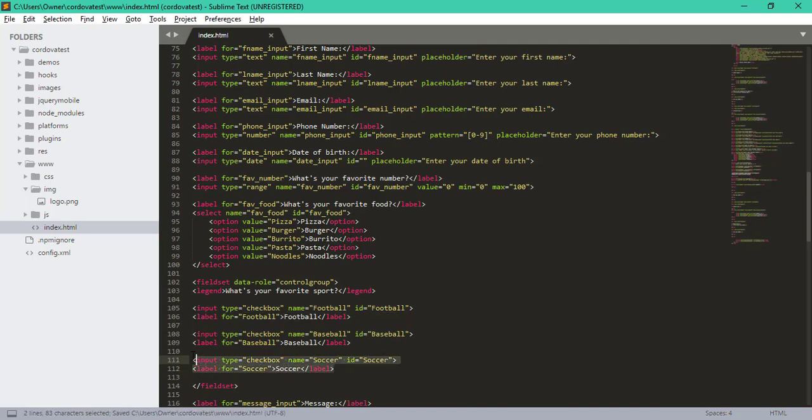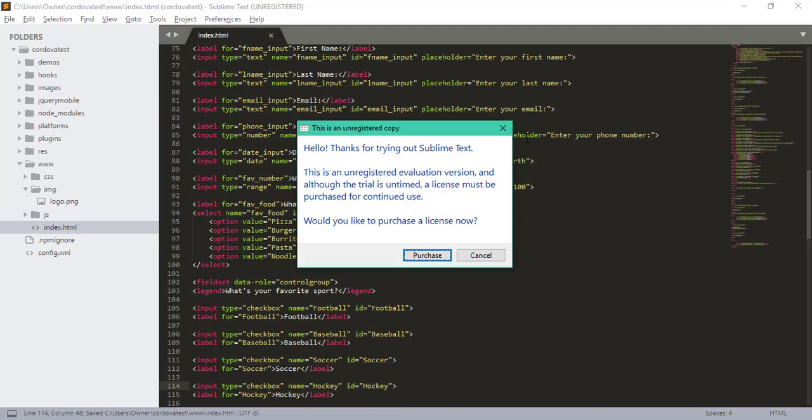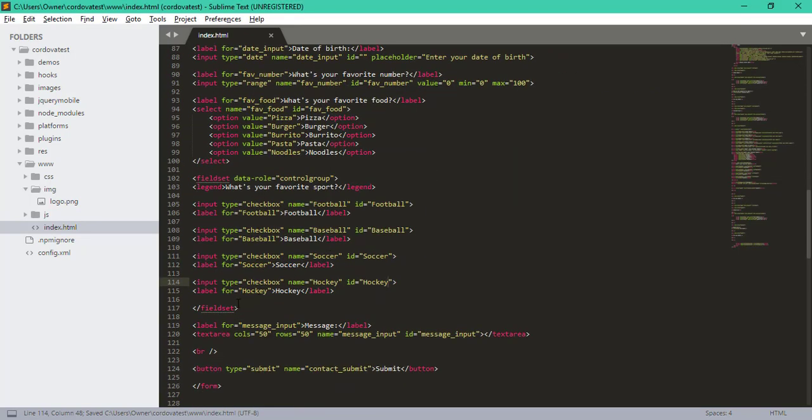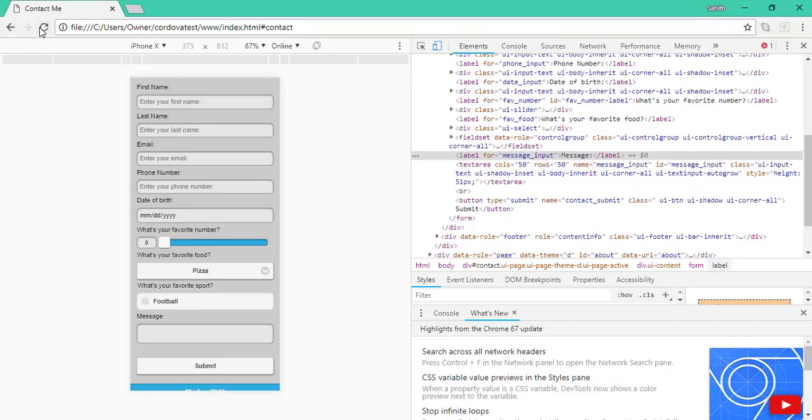And then lastly, we'll do hockey. Alright, so here we have defined all of the different types of sports that we're going to offer for the user to check in, and then see how it is.